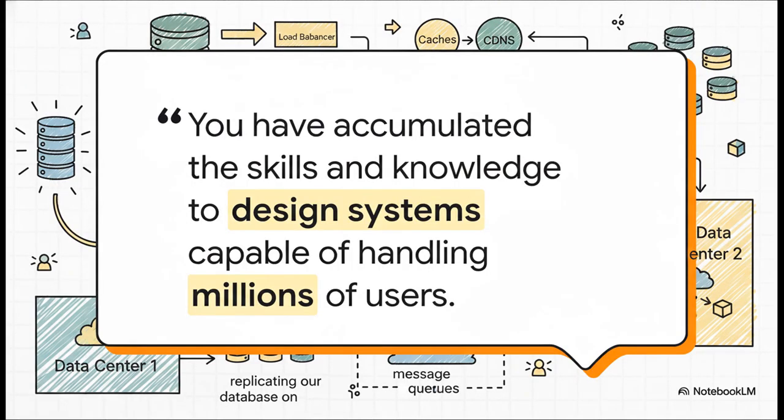And there you have it. We did it. We've evolved from that one simple server into a globally distributed, decoupled, and resilient system. Each step along the way, adding the load balancer, replicating the database, caching data, going global, using message queues, every single one was a crucial building block in creating an architecture that's truly ready for millions of users.